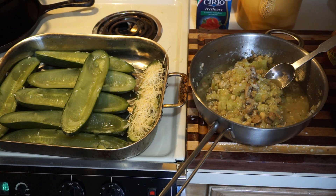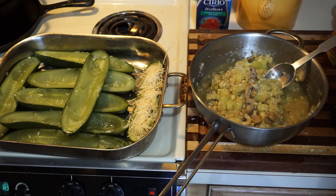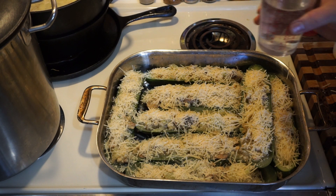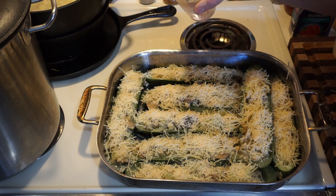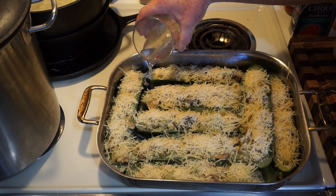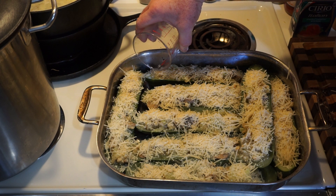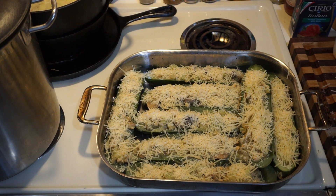I'm going to bake them until the cheese turns brown at 350, and then we'll bring them back out and do a taste test. There's one more part I forgot to tell you — this is a quarter cup of dry white wine and a quarter cup of water; you're going to pour it into the pan. I guess that just helps them cook on the bottom, kind of steams them, and they soak up the wine. Here they are, they're ready to put in the oven.